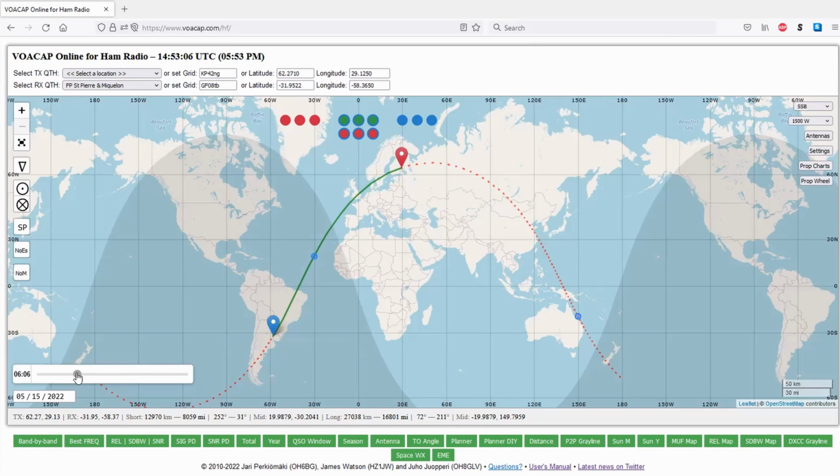So here, for instance, let's take this kind of setup. The sun has already risen in your QTH, but we can see that the sun is not up in the midpoint and not up on the receive side.